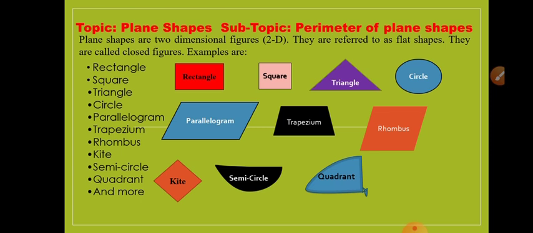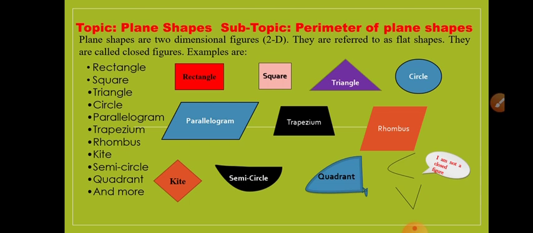But before we close this and move to the perimeter of the plane shapes that we are about to do, look at this. Now look at these two shapes. They say, I am not a closed figure. This and this, they are not closed figures. And since they are not closed figures, you cannot classify them as plane shapes. Is that taken? Alright, let's continue.